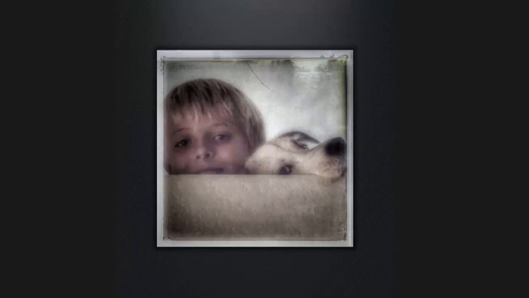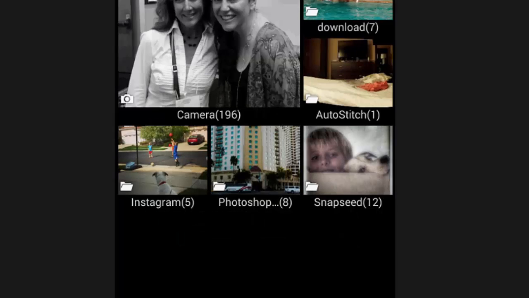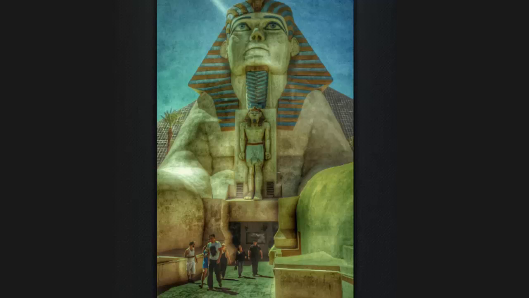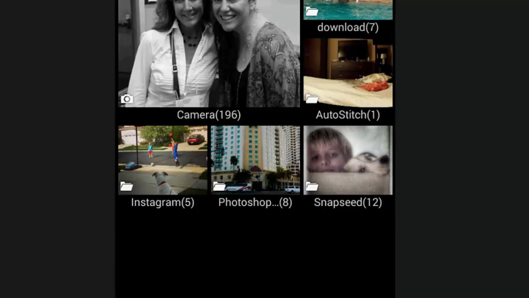That's so super cool. Let me see if I can't pull up another photo here so I can show you the other ones that looked super cool. This one looked pretty cool. This was taken at Vegas, and I just added a couple filters on it, and it looks fantastic, I think. It looks pretty darn cool. Let's just choose another photo. Oh, I love this one too. This one turned out really cool too.